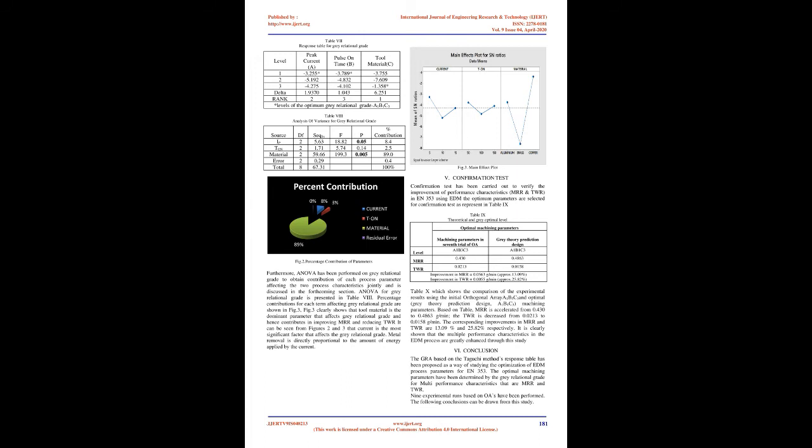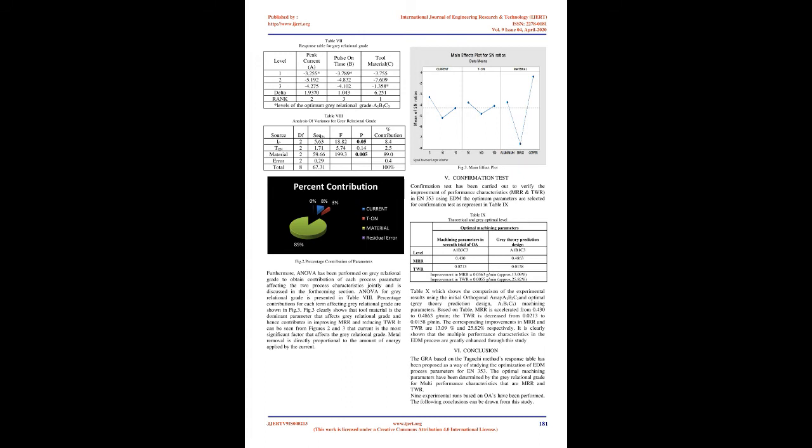Experiment 7 has the best multiple performance characteristics among the 9 experiments because it has the highest Gray relational grade. It can be seen that in the present study, the optimization of the complicated multiple performance characteristics of EDM of N353 has been converted into optimization of a Gray relational grade.